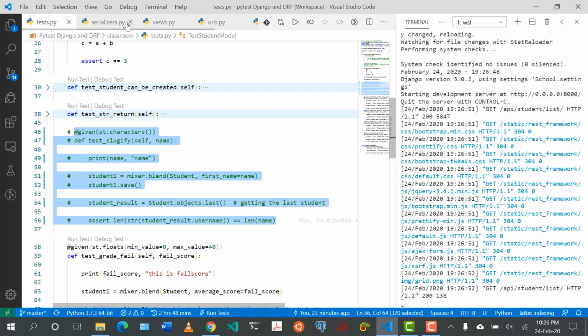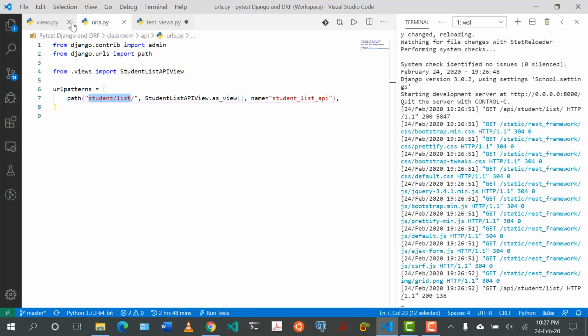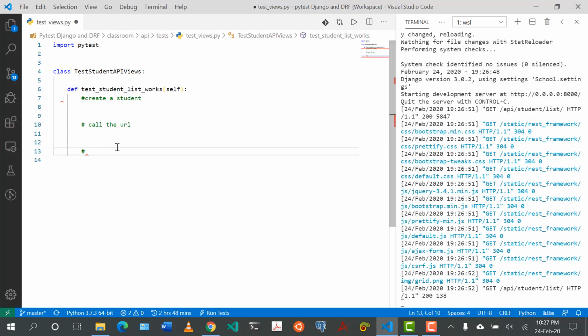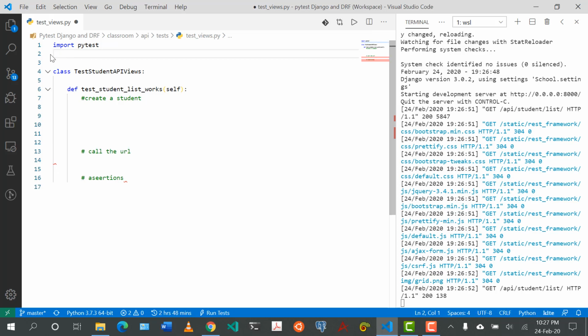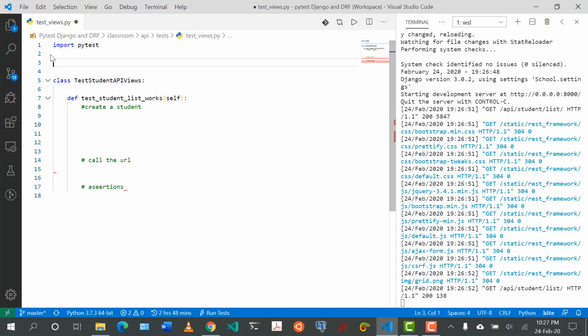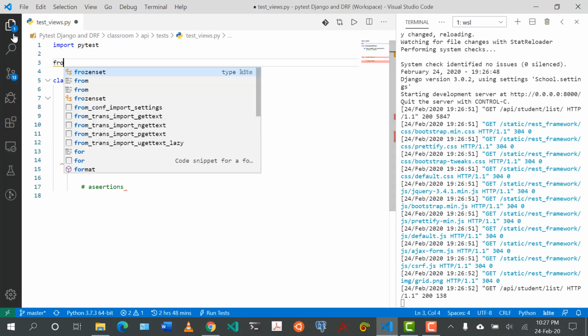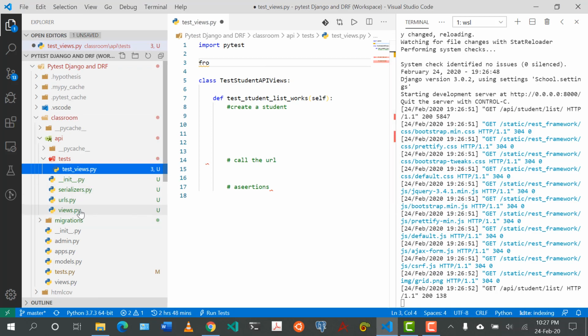So let me close all of this so that we remain with the test that we want. After that we are going to do the assertions. Okay, so let's create a student. We can easily create a student by using mixer. So I'm going to import mixer, and actually I can just copy it quickly.